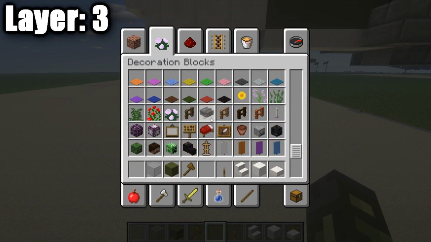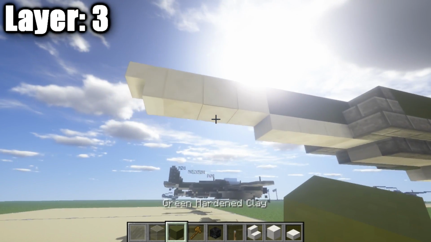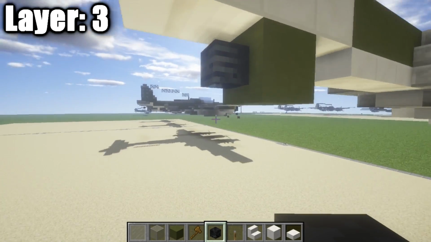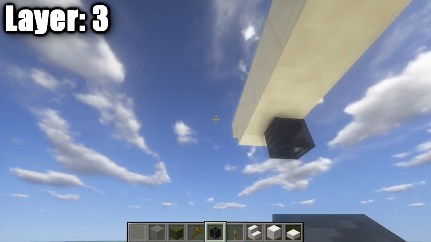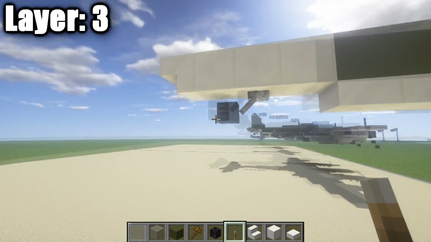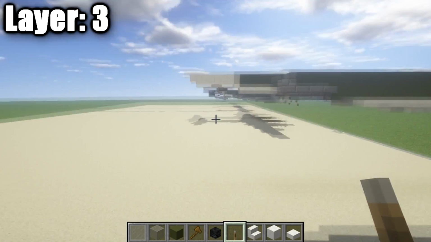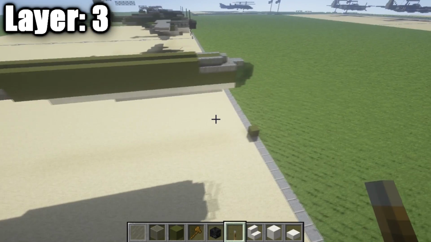also a wither skeleton skull like this. And we're going to start off by placing down a green stained clay block, or just whatever block you have in your inventory. Placing down a wither skeleton skull that comes off of it like that. Delete that block and then place down a lever in its place instead. So something like that. It's going to kind of look like that back wheel that's on the back of the aircraft for landing. So that's what you have back there.